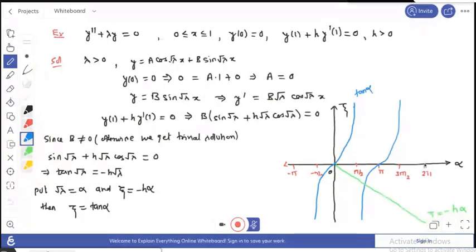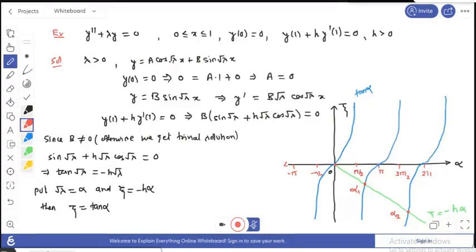So this graph is like this, and here this type of graph. What is the intersection point here? This is the intersection point: first one is this, and second one is this. If xi equals tan alpha and xi equals minus h alpha, it means tan alpha equals minus h alpha. The solution of that is the intersection point, which satisfies both curves. So this is alpha 1, and this intersection is alpha 2. Similarly, for the next ones, if we extend this line, the intersection points are alpha 3, alpha 4, and so on.